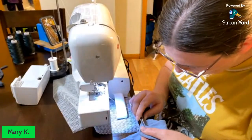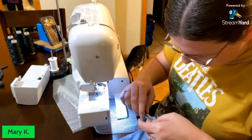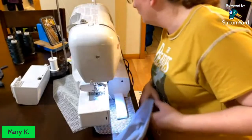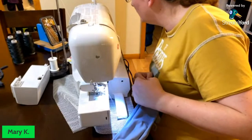Oh, that looks like poo, too. Oh, well. It's all right. It's a lot easier to sew a straight line. Oh! You're getting there, though.